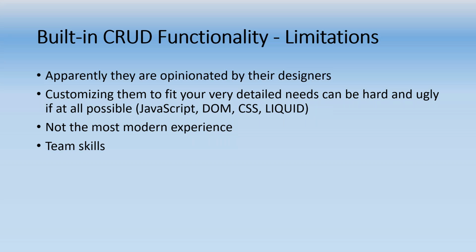So the limitations. The first one is the current entity forms and web forms are opinionated. You have to use what the portal provides to you. They became opinionated once their code was locked. So we have to basically use them as they are, with small modifications around them. If you want to customize those entity forms and web forms to match your detailed needs, it might be hard because you need to play with JavaScript, the DOM, CSS, and Liquid to make it look like what you want.